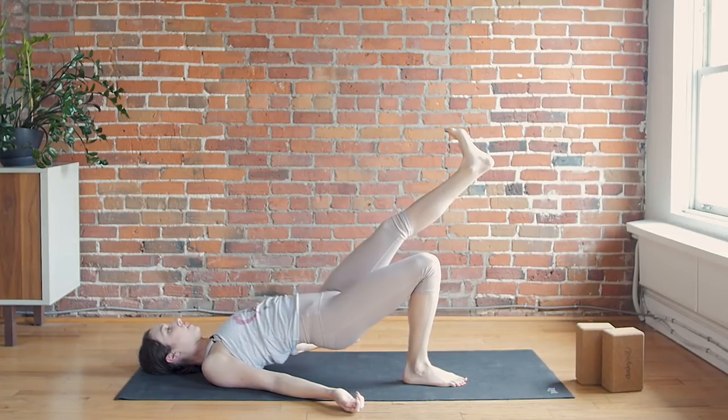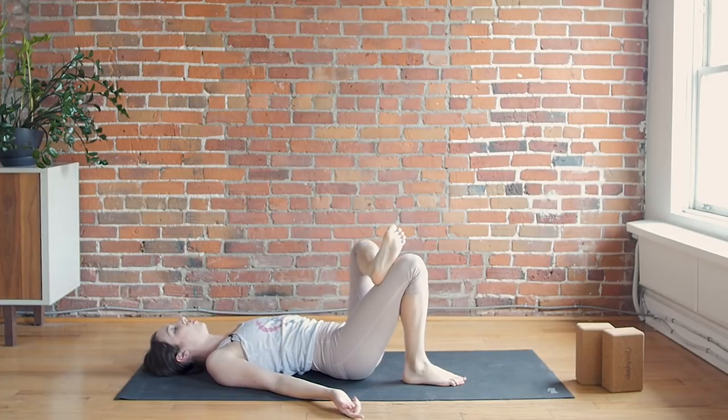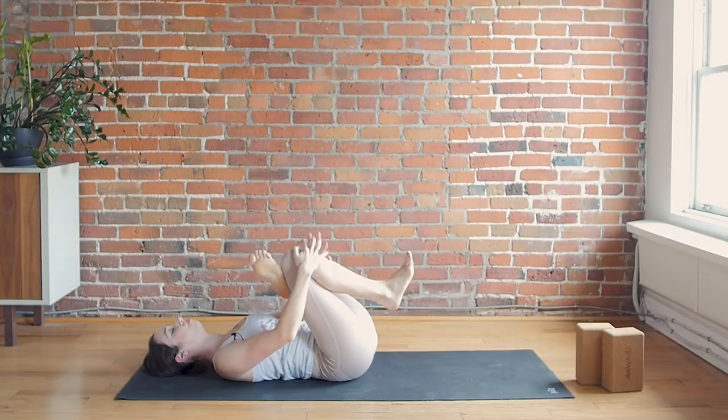and very slowly come down, reclined pigeon pose, cross the ankle over your knee, and reach it through with your arms, pull it in.